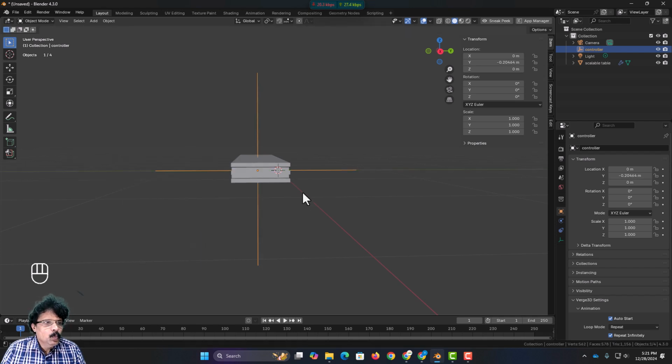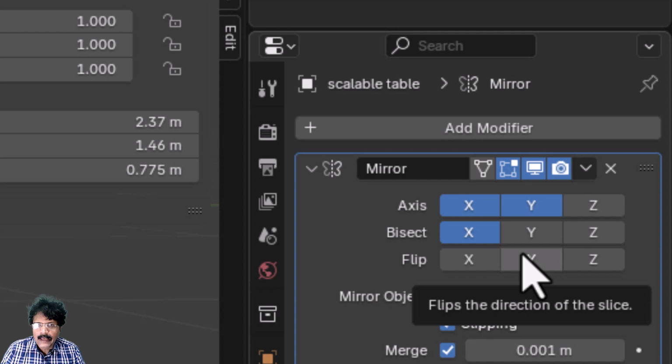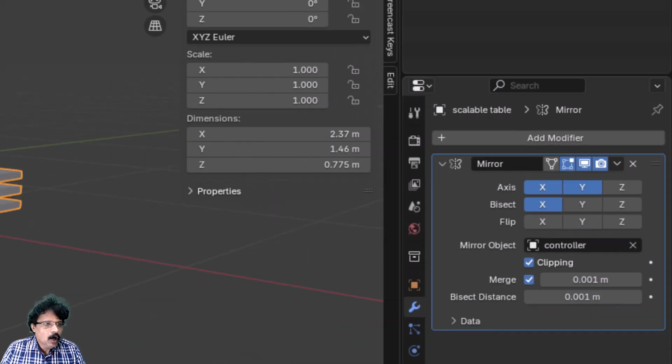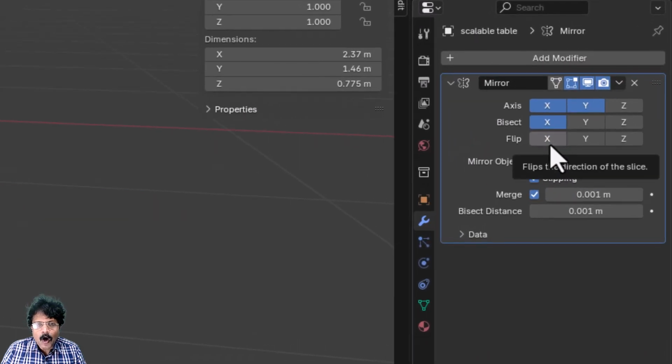Okay, and when I enable bisect, I will select this scalable table, come here and switch off bisect along the x-axis, y-axis, and along the x-axis whenever I am doing this bisect, I have another option here, flip.